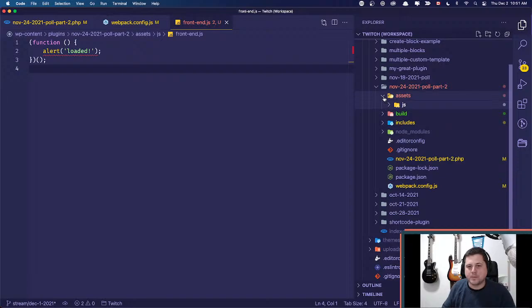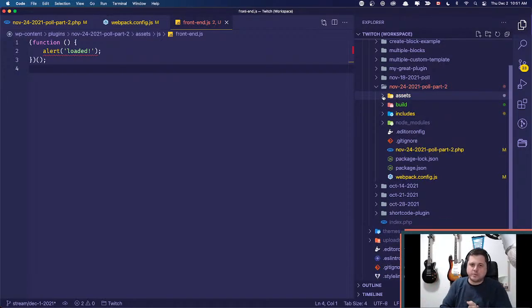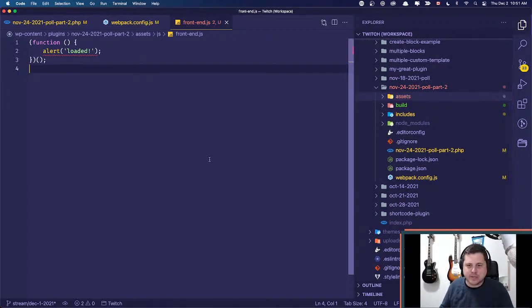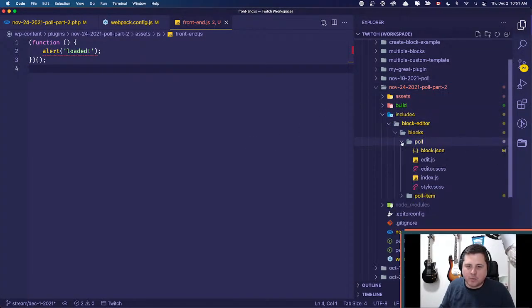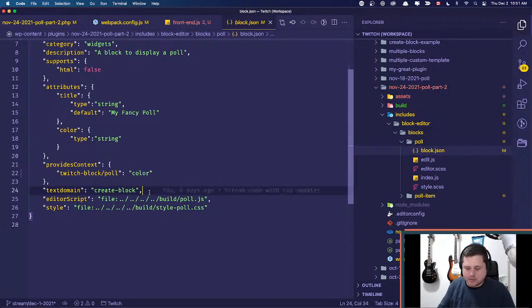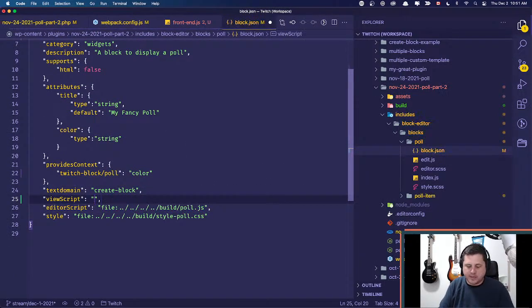There's this new, I don't know if it's new, but there's another block.json entry called viewScript that I want to try out. I was messing around with it and it didn't seem to work, but I got some insight from a good friend of mine, someone I know on the inside, Greg, who is phenomenal at this stuff, and I think he wrote it, so he really knows what he's talking about. He gave me some insight. So what I want to do is in my poll block, I'm going to add another entry here, and it's going to be called viewScript, and we need it to get pulled out of here, right?